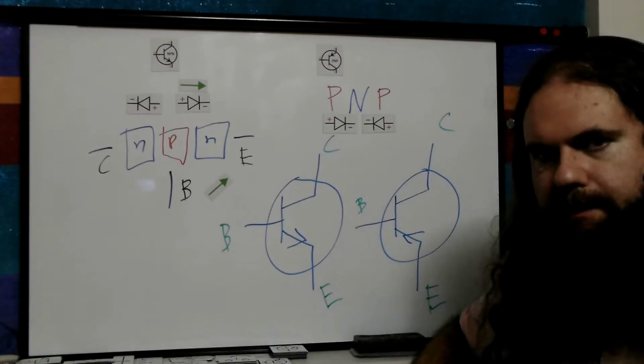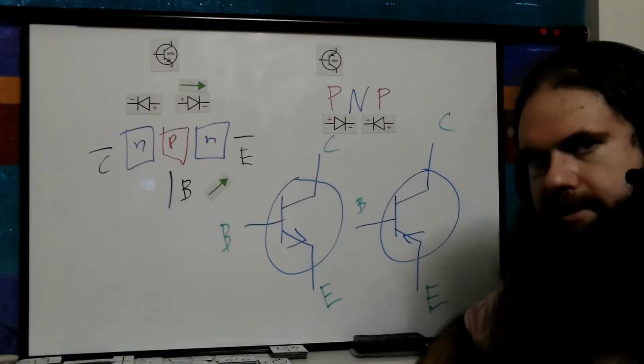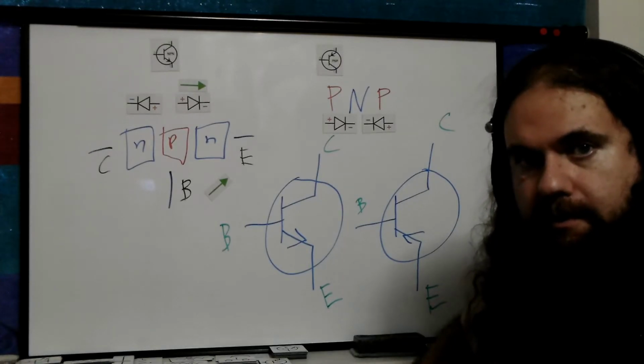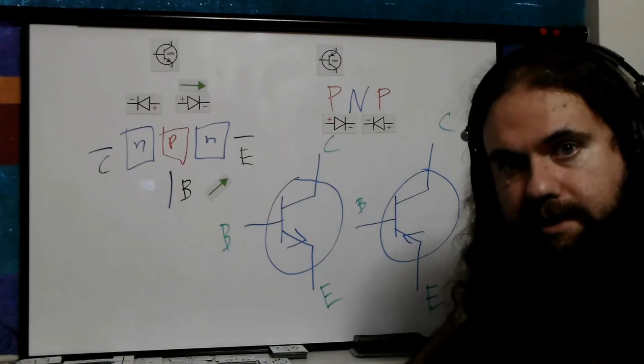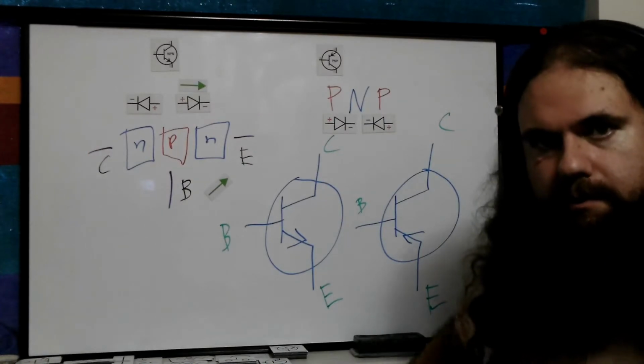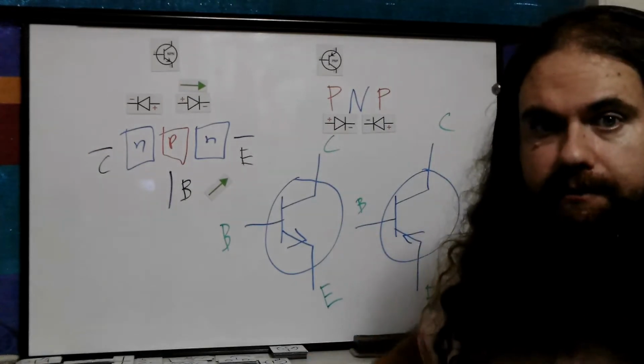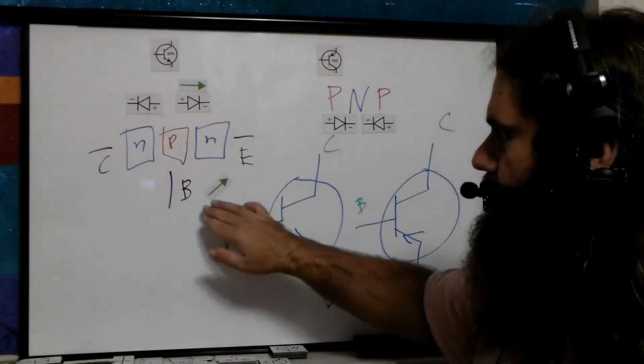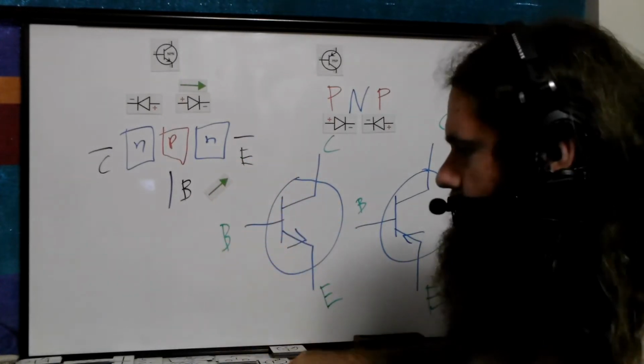So I think this is a perfectly clear explanation, but it's going to take a little while for it to sink in. You can feel free to refer back to this video or just take notes or ask me questions in the comments if you'd like. But as you work with transistors, as I make videos about transistors, I will try to point out these things as we go. Try to point out the fact that I'm biasing or not biasing junctions, and I hope that'll make it sink in.